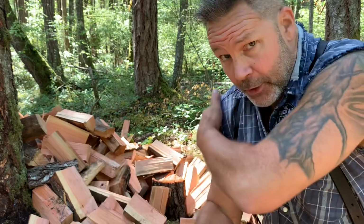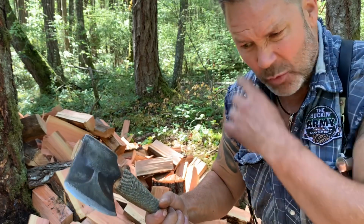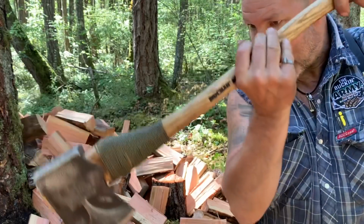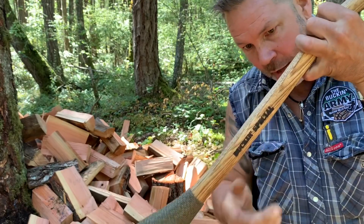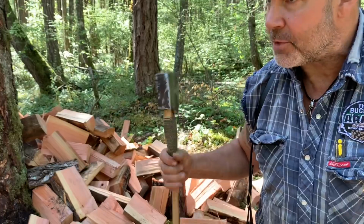Remember that one I broke out here? I hit the wood strangely. I hit the wood not straight on like this, friends. I hit the wood kind of like this. And all the inertia came right in here somewhere. If it's on the channel, we'll search it out if need be.